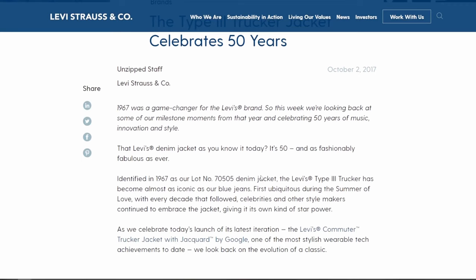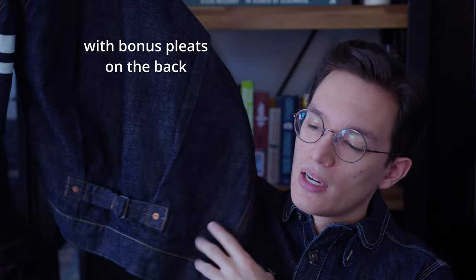This here is a recreation of a Type 1. A Type 1 generally has a single pocket and these pleats here on the front. We also have a back cinch — this here on the back — that makes it a Type 1. A Type 2 would not have the back cinch, but still has the pleated back and the pleated front. Instead, you would have little button adjusters on the side. This here is a Type 3 jacket. We identify it most of the time by this V-stitch on the front. It's made from more panels than a Type 1 or Type 2. We also call it the trucker jacket — it is pretty much the one most of us think of as the denim jacket. It started in 1967, allegedly, and to this day it is pretty much the most popular style currently in production.